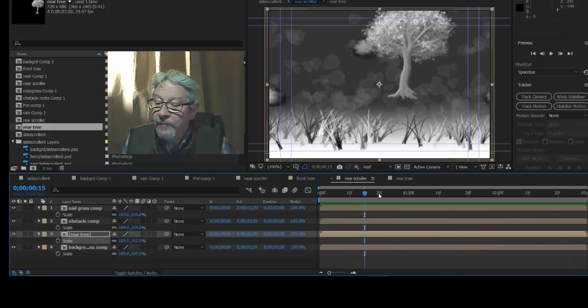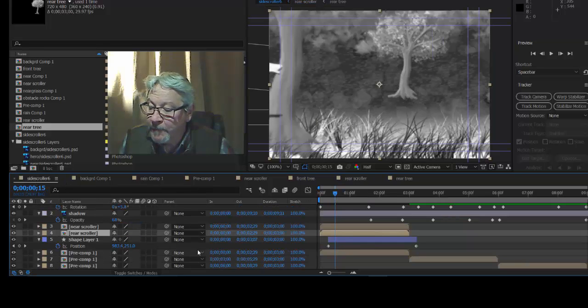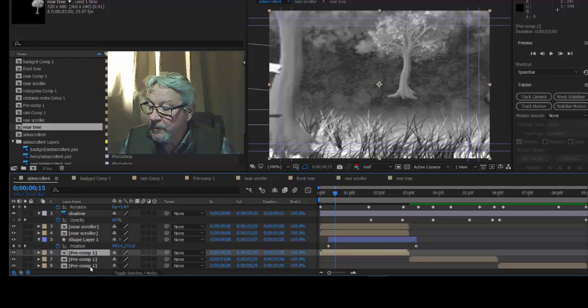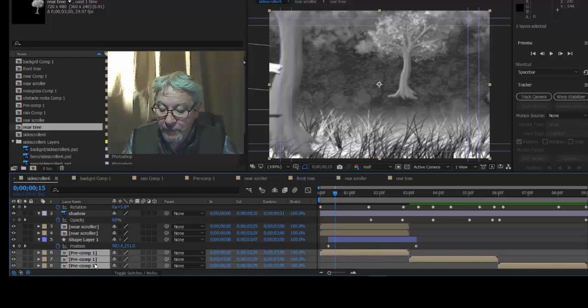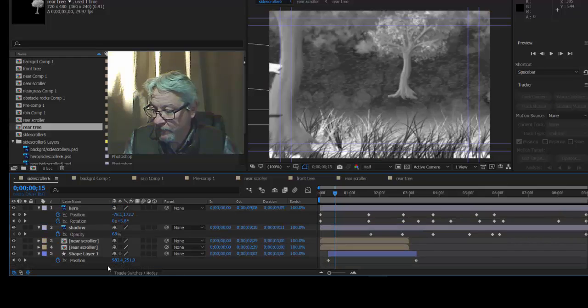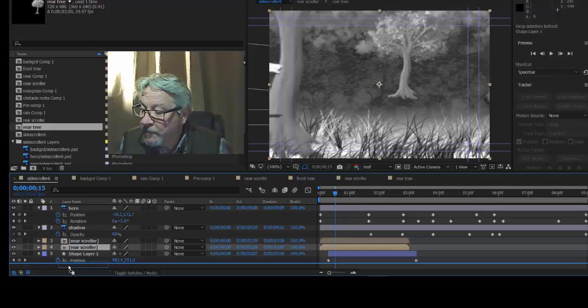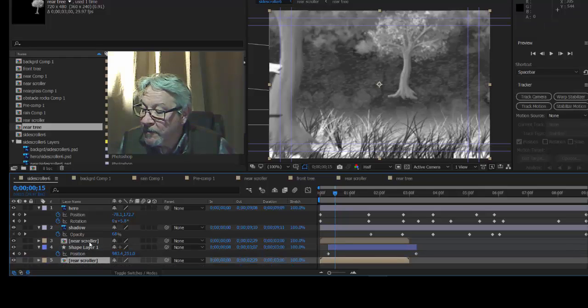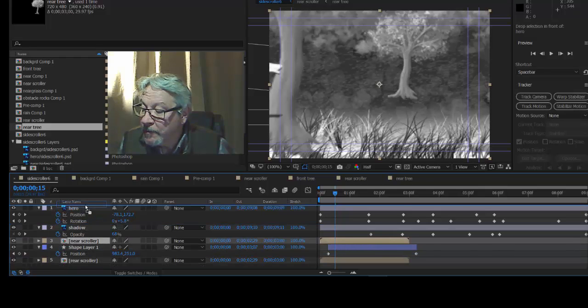So now, when we go back to our main composition, I can get rid of these original pre-comps here. I can drag the rear scroller to the bottom, the near scroller to the top.